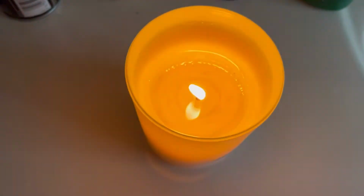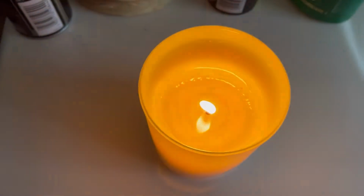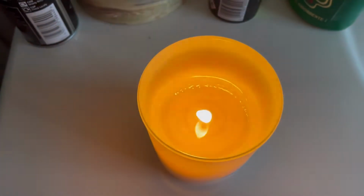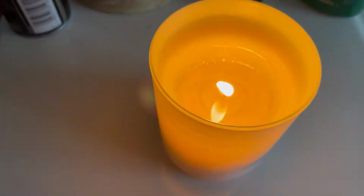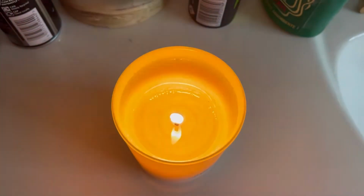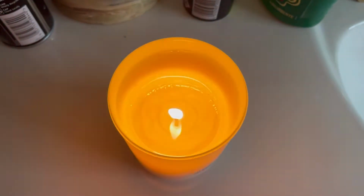What I'm gonna do is stop the test, because it had 2 burns. I always test for 2 burns of 4 hours, because sometimes it reaches the melt pool on the 2nd burn. But if it doesn't after an 8-hour burn, then it will not. As you can see, it's pretty bad tunneling at that point. So I'm gonna smooth the top, let it set again, and try with another wick.